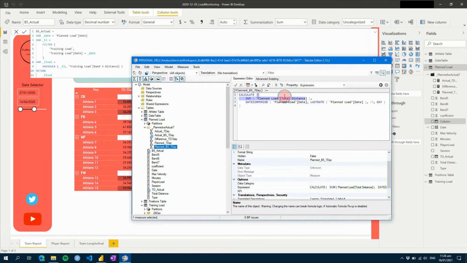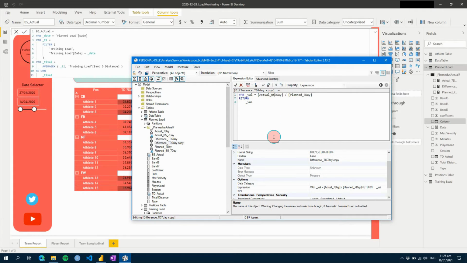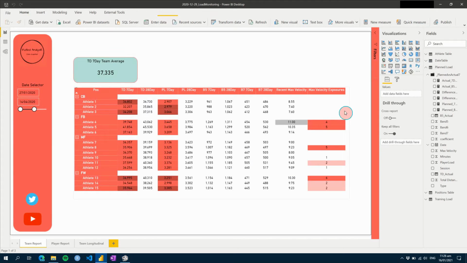And we're going to go band 5, and then the last one, let's go B5 7-day, B5, oops, too far there, B5, and we'll hit save. So now we've got those as well.